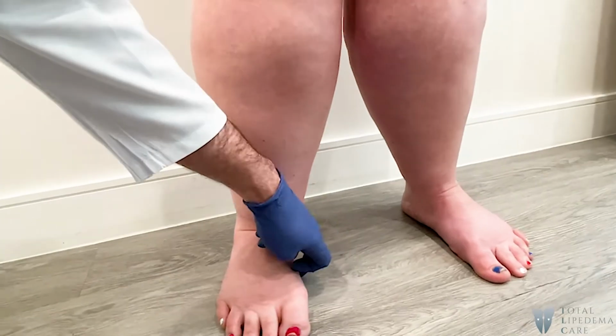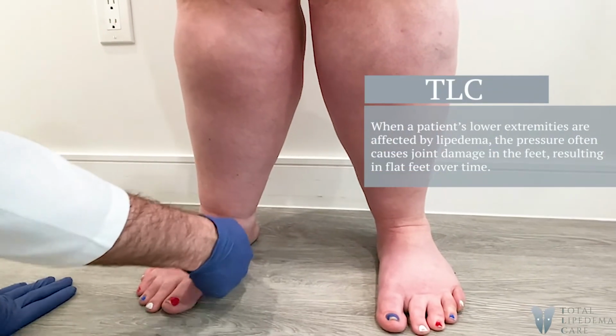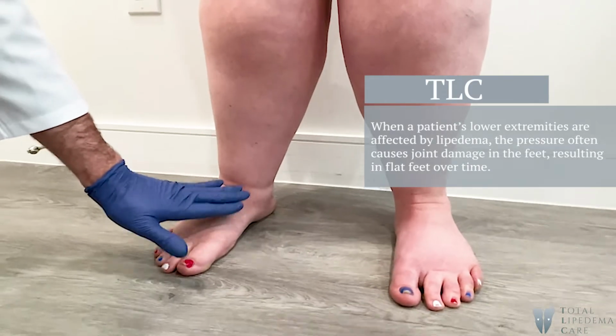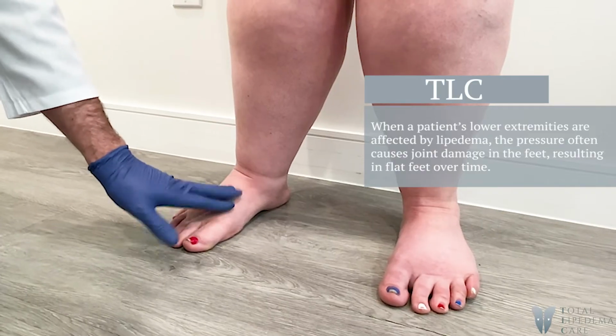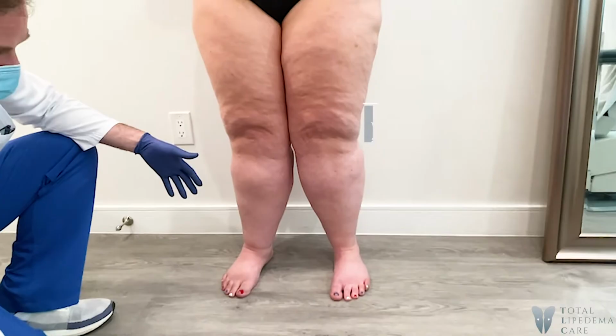When you see that, as the pressure from everything is pushing down, look at this, completely flat feet. We've talked about this already with her, this has happened over time. It's getting worse and worse and worse. So this is the picture you start to see with what I call classical lipedema.